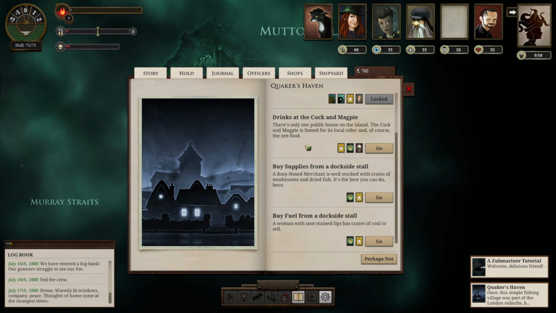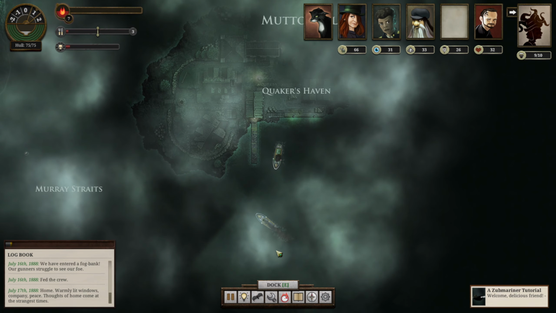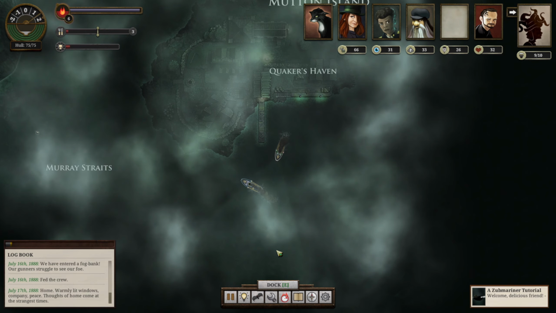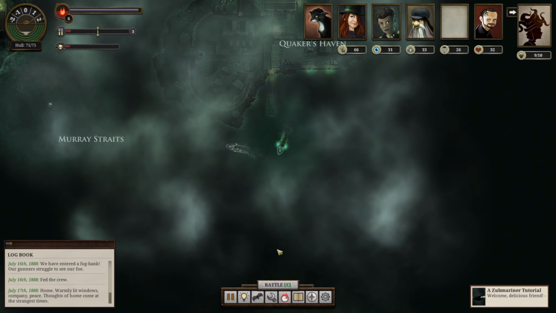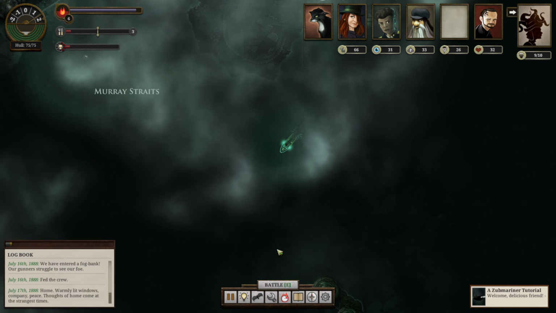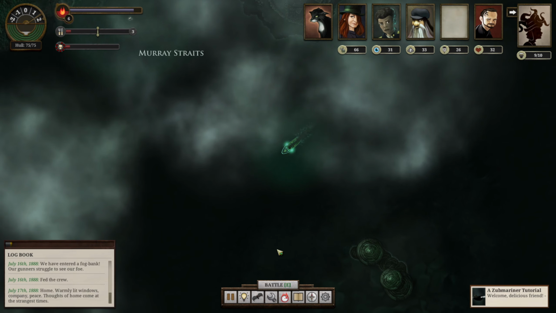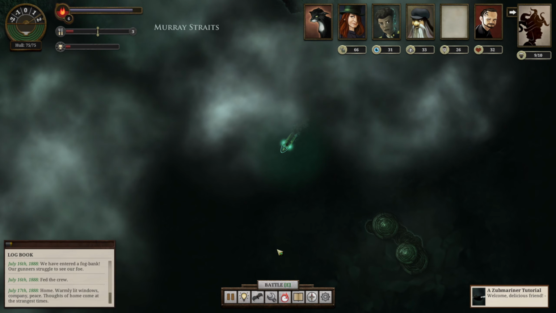Okay, doesn't look like we ended up having that happen. And we don't need to get rid of our terror, so we won't go to the Cock and Magpie right now. Oh well. And here's one of those ships. I think the blue ships are London-acquainted ships, so we have quite literally no reason to attack them, and I don't think we actually even can. We'll get out of this fog as quick as possible.